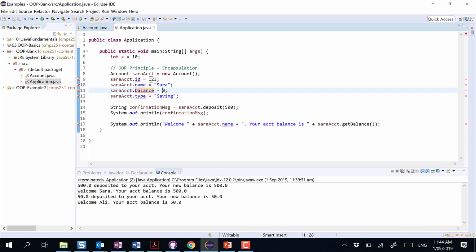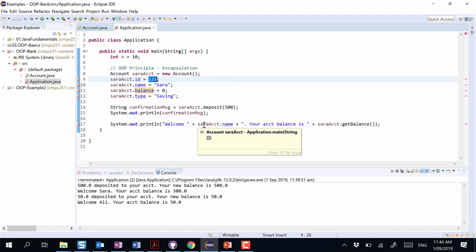You shouldn't write directly. Can you see what this line is doing? It's assigning 123 to the ID attribute. Now, how do I prevent this from happening? By making it private first. Now, is this a genuine thing? Is it common that I allow people to set the ID? No. In the real world, we cannot set the ID.